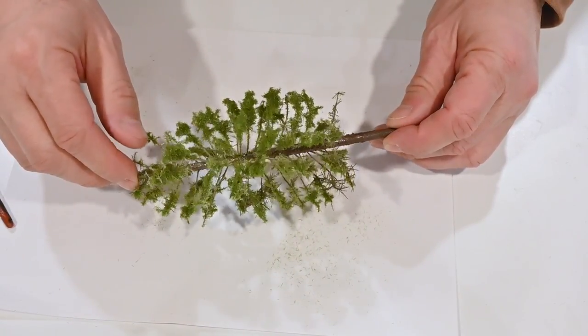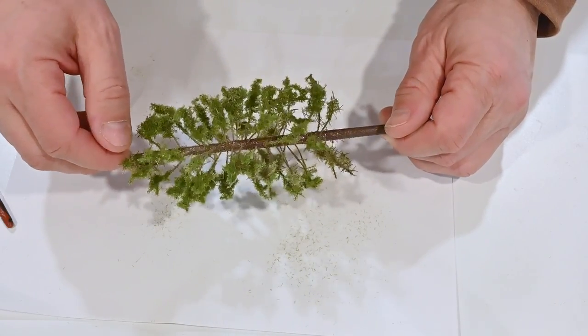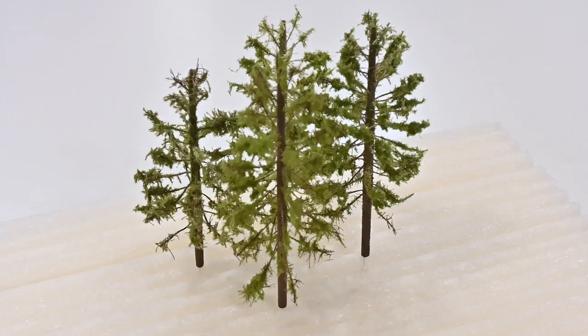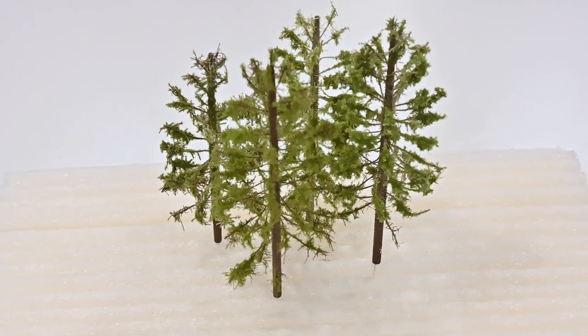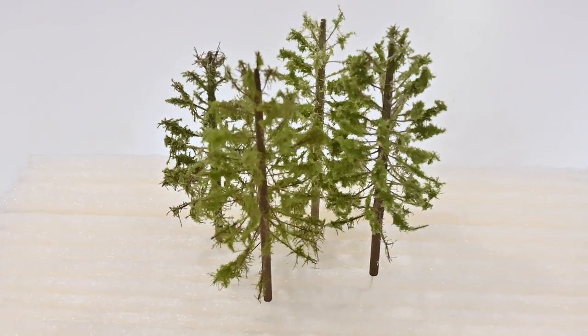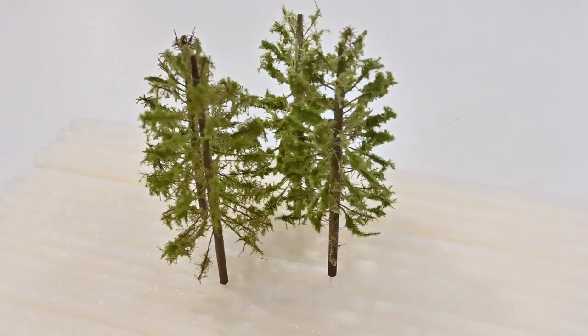After applying the green static grass, the tree just needs a coat of dull coat to flatten out the shine left over from the glue. I ended up switching brands of spray glue, and this time I'll be using Elmer's glue going forward, which isn't nearly as shiny as what I had been using. And now, let's take a break and have a look at another set of structures for the layout.